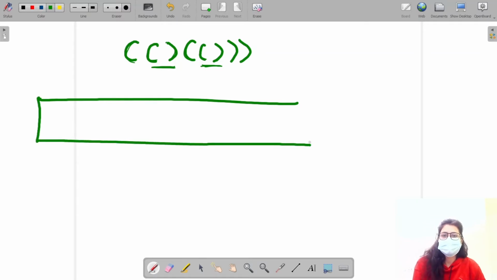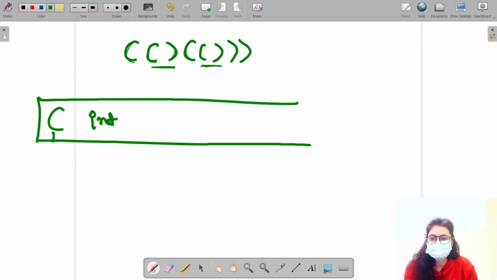What we can have in a stack, as we have discussed in the previous questions, we can have some integer values, some characters, some integers.